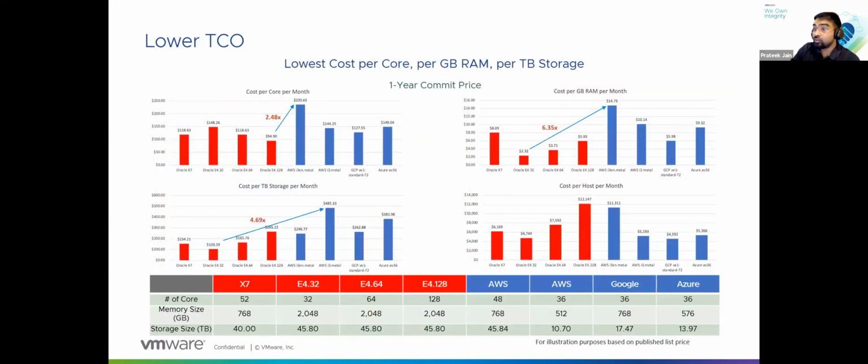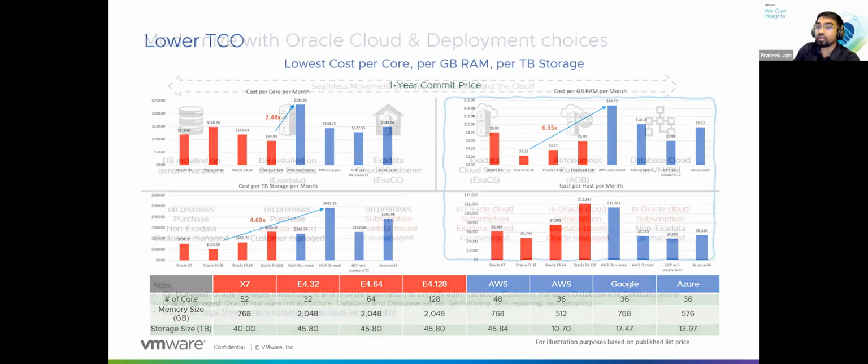Then OCVS also has the lowest TCO. Because of the dense shape structure, the flexibility of compute provided by Oracle, and the 10 terabytes of free data transfer every month, OCVS has the lowest cost on network usage. It has the lowest cost per host compared to other hyperscalers, along with the lowest cost per storage as well, because it gives you a higher amount of storage per host, where you don't have to add another host, compared to other hyperscalers that have less storage or smaller capacity of NVMe drives.